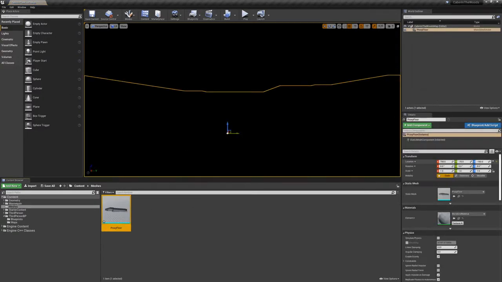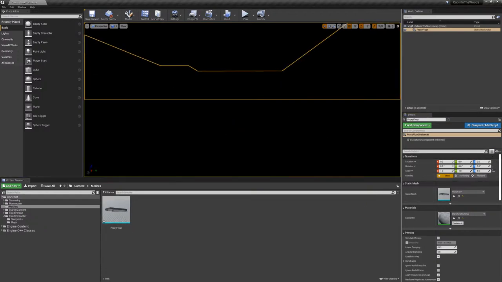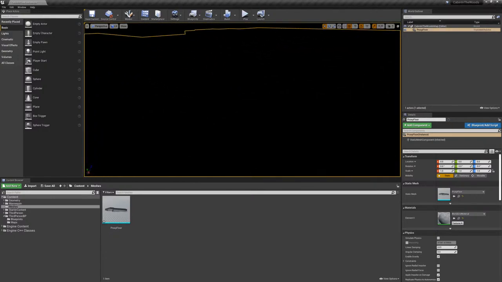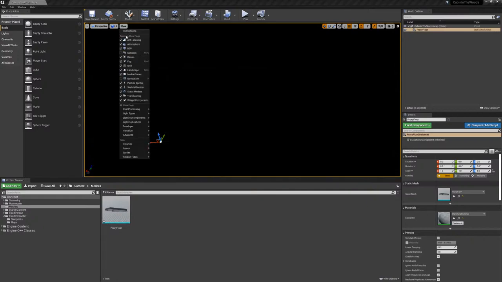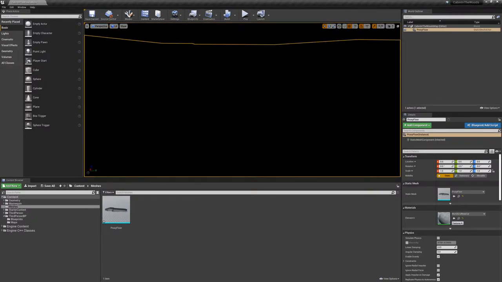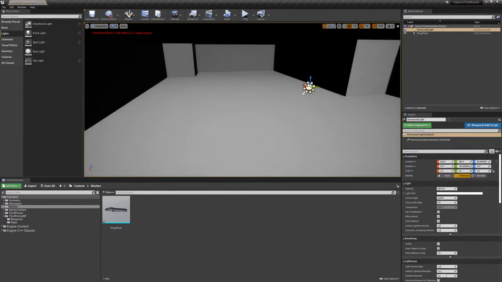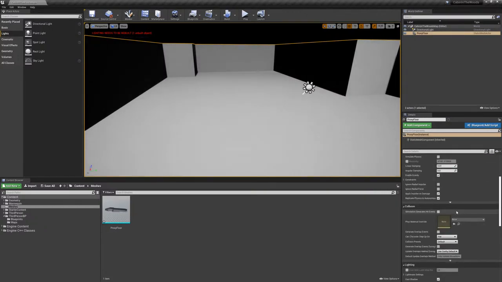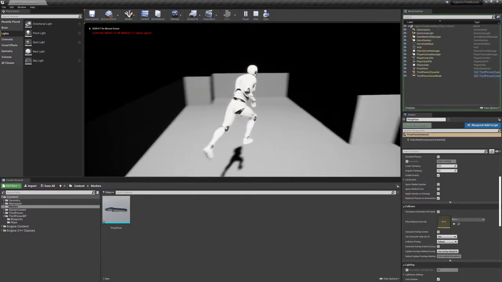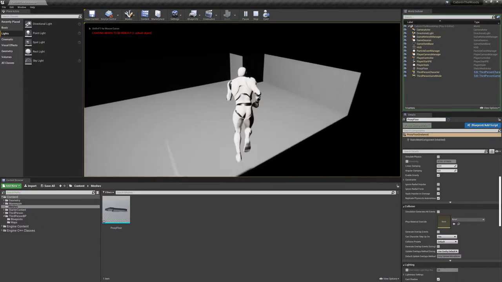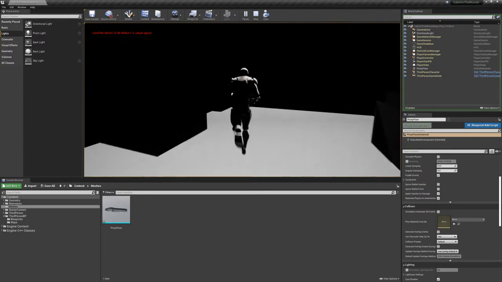So I'm going to place this in here and move it to the origin. Now the placing at the origin is going to make sure that this is exactly where it is in 3ds Max. Quite nice. Kill the grid because it hurts my eyes. I'm going to go into the lights and I'll bring a directional light in here. I'm going to make sure there's collision on this. Apparently there is collision. It's not where I am.